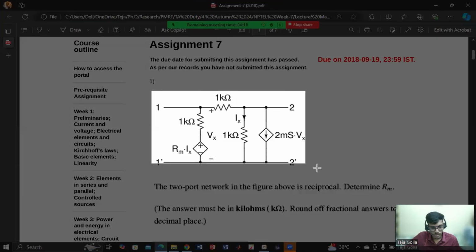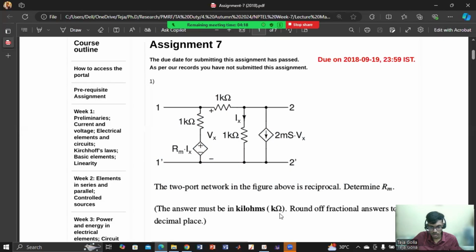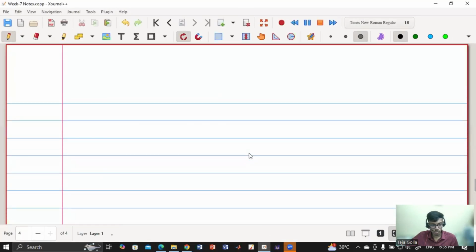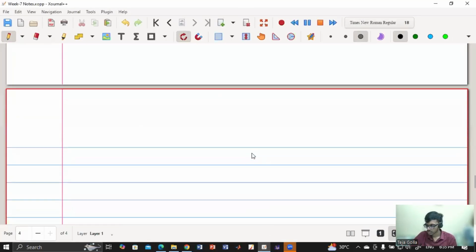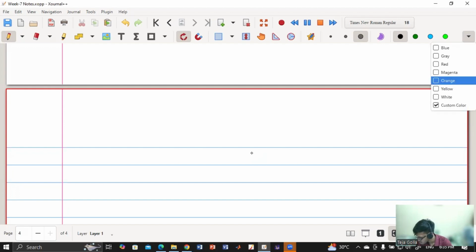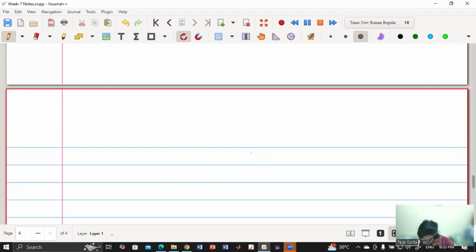Now we'll start with the problem, and these two-port parameter questions are a little bit tricky, so I'll try to solve it slowly. It's not how many problems we have solved in this session, but how well we have solved these problems. So conceptual understanding is very, very critical. You clearly follow everything and try to do it with me.